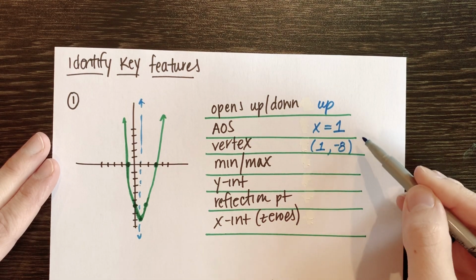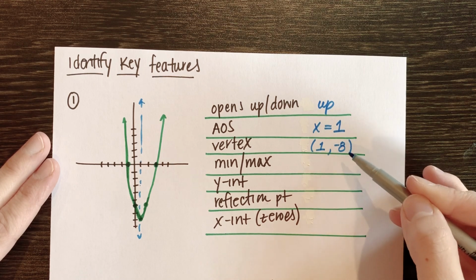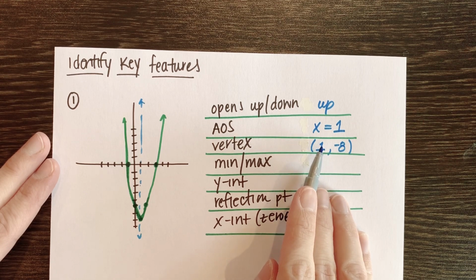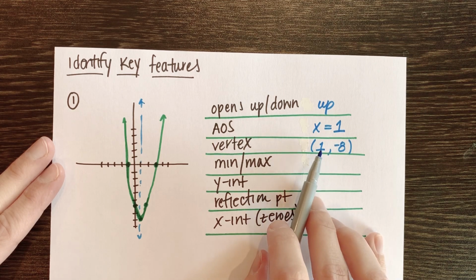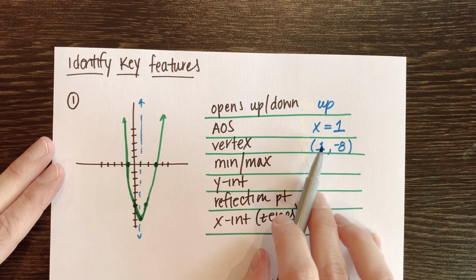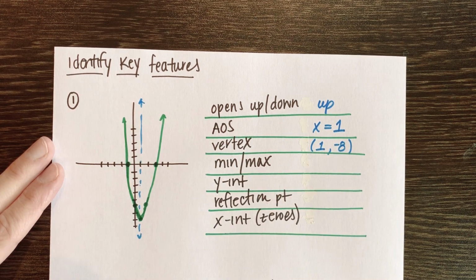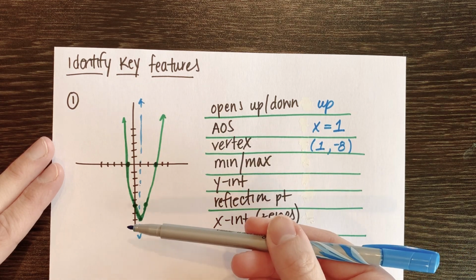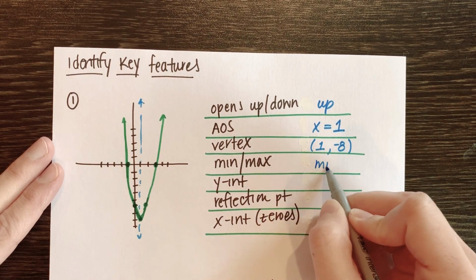If you notice, hopefully you see a little bit of a relationship between my axis of symmetry and my vertex point. That x value for my vertex is my axis of symmetry number. They will always be the exact same number because my vertex is on my axis of symmetry. Makes perfect sense. Is that vertex a max or a min? Because the parabola opens up, there are no points below that vertex. There's nothing down here on my graph, so it is a minimum value.